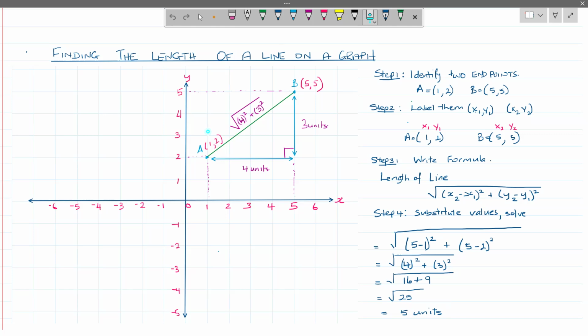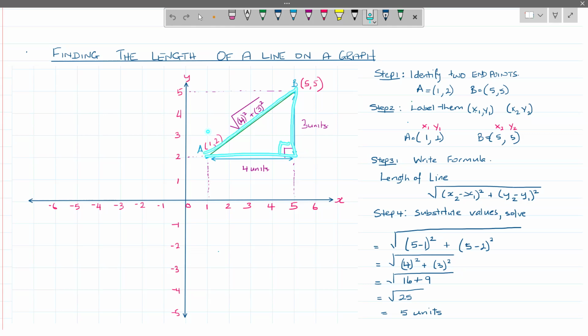The horizontal movement, we're going to look at where this first point is and how far along the x-axis we move to get to this other point. If we look at that, that's a total of 4 units. Look at the blocks. 1, 2, 3, 4 blocks. So we move 4 times to the right, and then we move 3 blocks up. 1, 2, 3 blocks. Now, if you look at that movement that I just described, what we're forming basically is our right angle triangle.